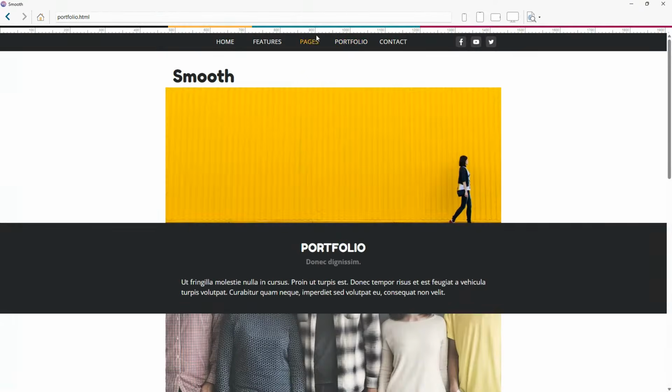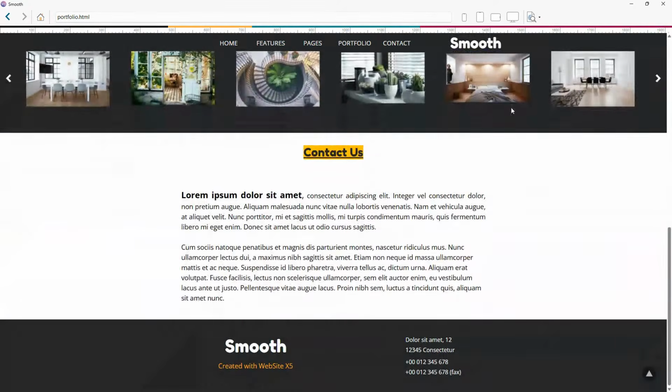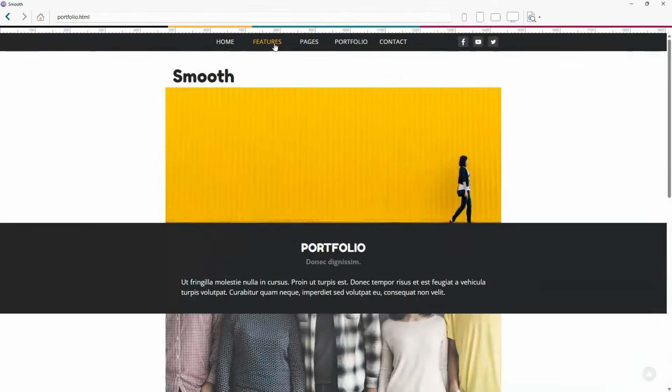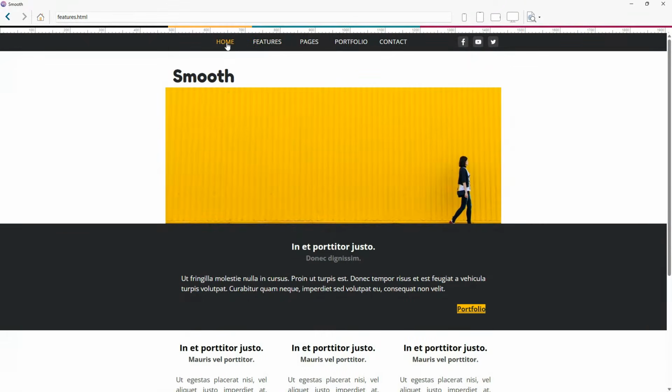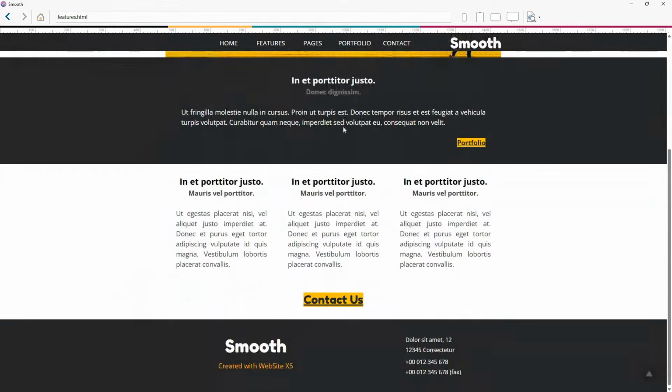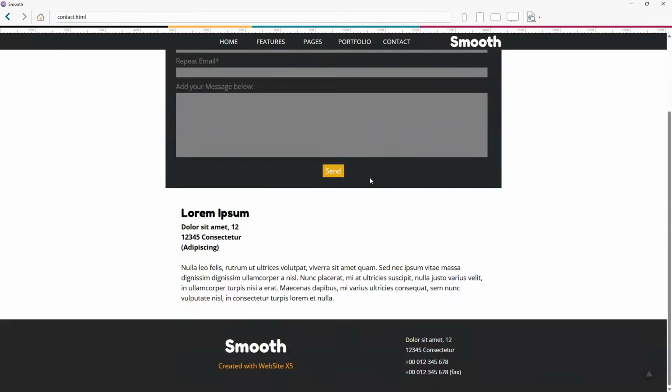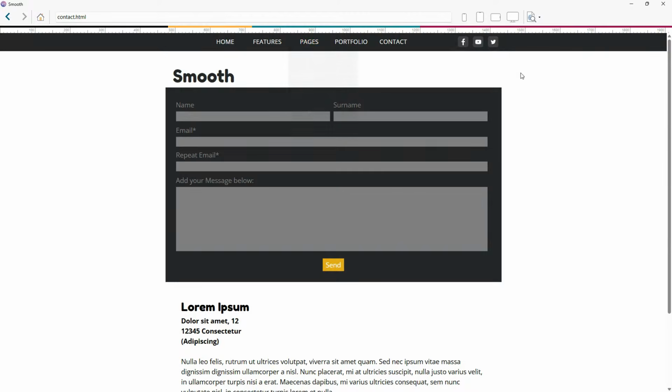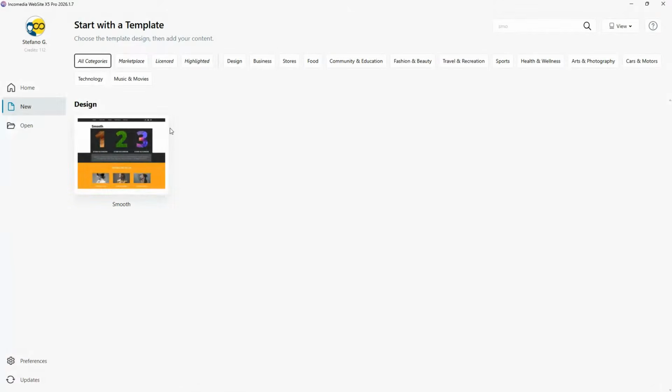So you can see whether or not it actually matches the idea you had for your website. You can check all the pages, just like that, before deciding if you actually want to go with this template or not.